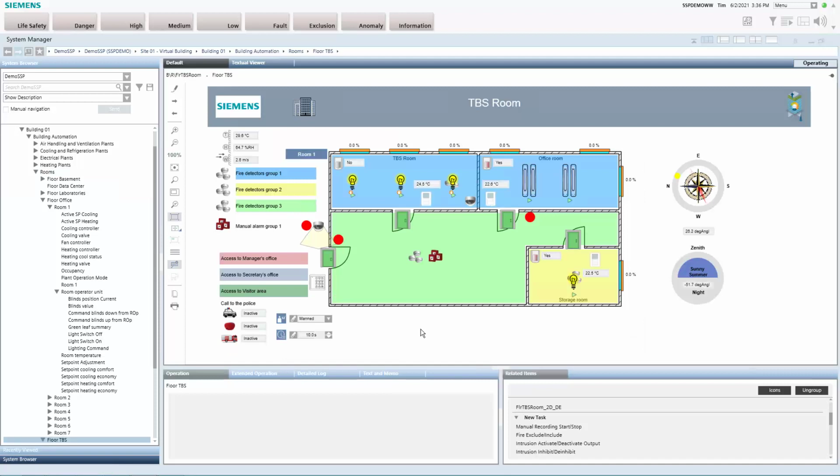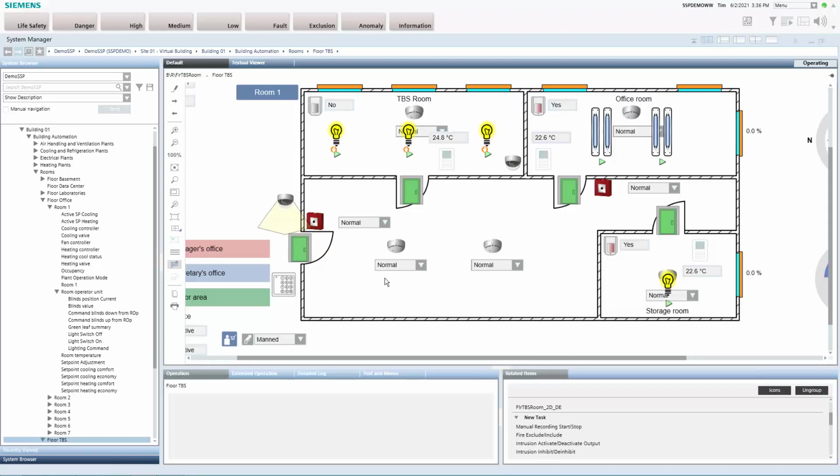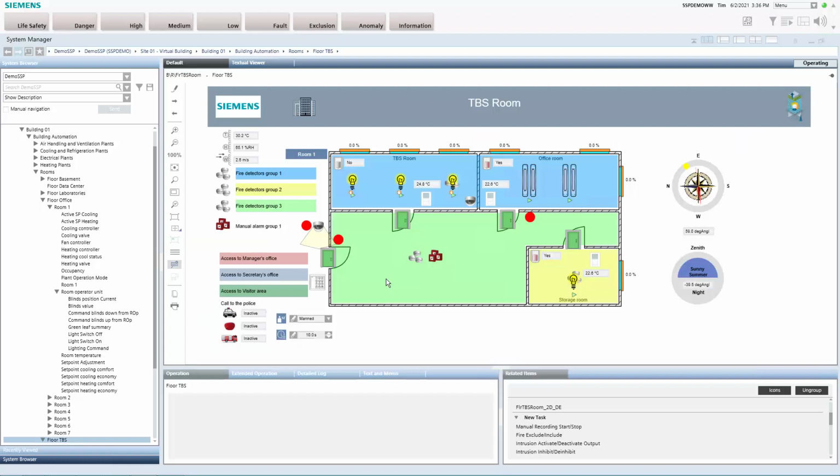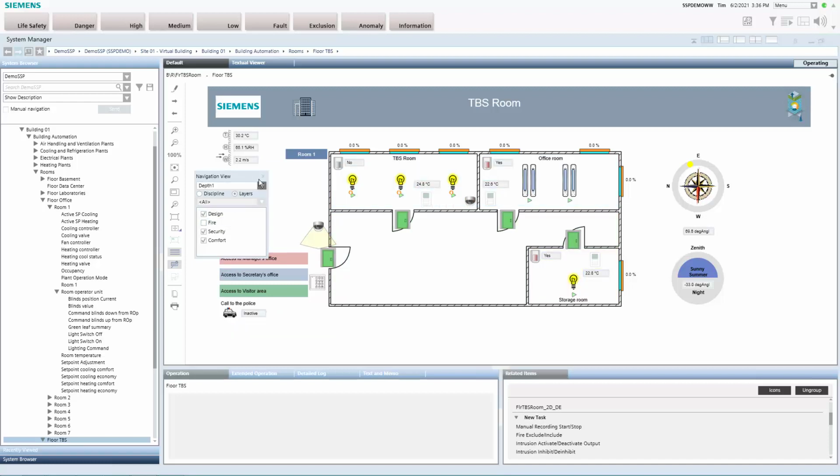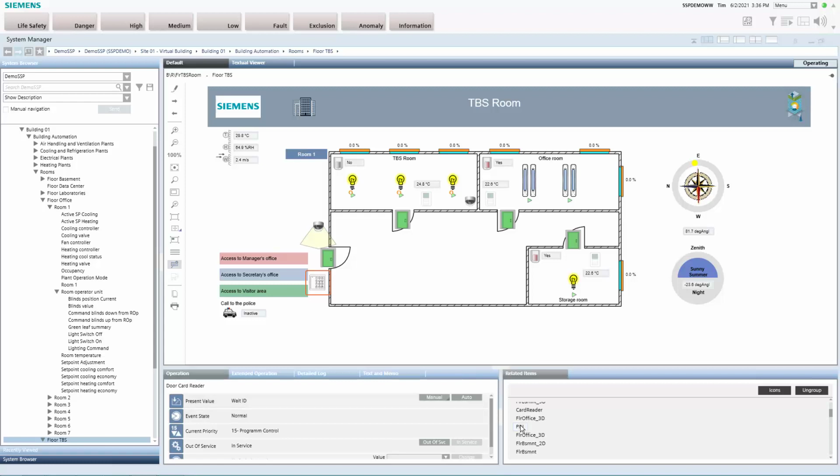So here we are. Since we are the guy for everything, we see everything on this graphic. We have the fire detectors, the access control, temperatures, lights. And if we zoom in, we would even see more details. The person was reporting issues related to access control and lights. First of all, in order to get a better overview here on the graphic, we are switching some of the graphic layers off. Now, for example, we don't see any equipment related to fire anymore. So let's have a quick look at the access control system first.